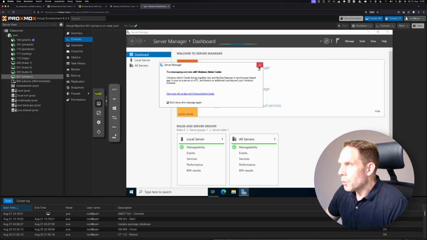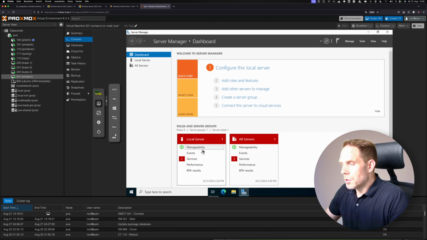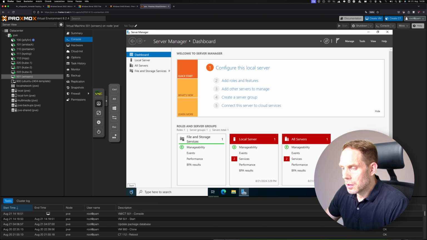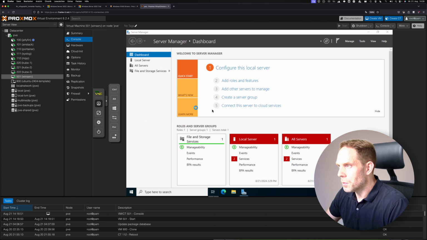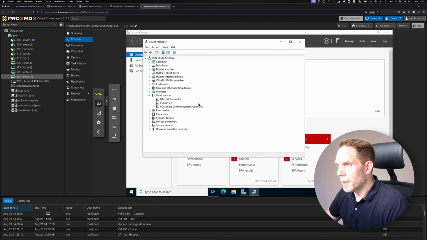So the first thing that we want to do is to finish the installation, and by that I mean we should make sure that we have all the necessary drivers installed on our system. So we go to the device manager and we'll find that there are still some components lacking driver support, and we'll quickly fix that. The first is the Ethernet driver.